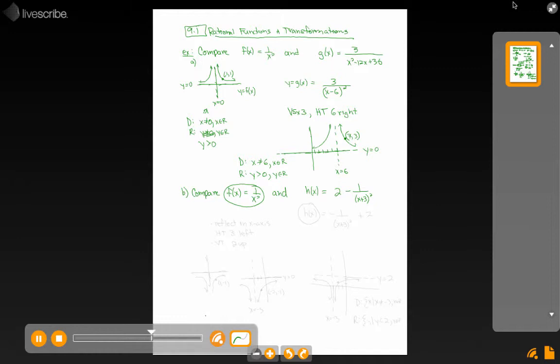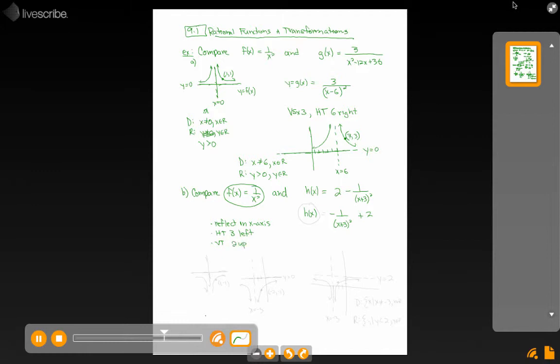Now for the second one, I won't bother redrawing f of x equals 1 over x squared and just restating the domain and range. But if I look at the second one, basically it is again a transformation of the first. Probably most of you would prefer to write this as negative 1 over (x plus 3) squared plus 2. So what we have here is reflection. If we reflect it in the x-axis, in other words, turn it upside down, we horizontally translate it 3 units to the left this time, and we do a vertical translation of 2 units up, we'll have the graph that we're looking for.